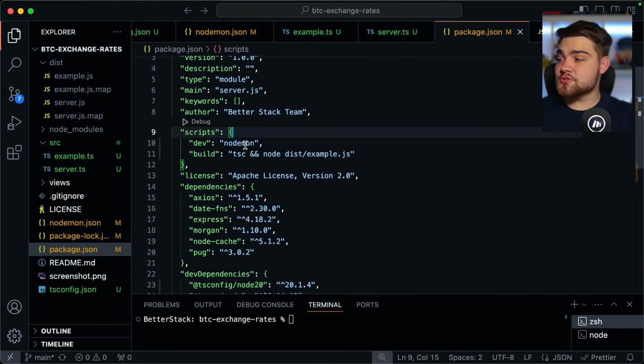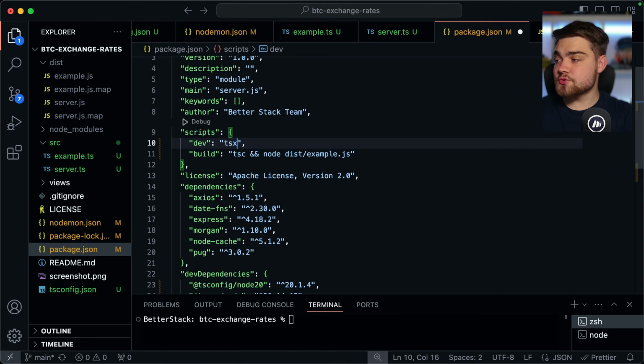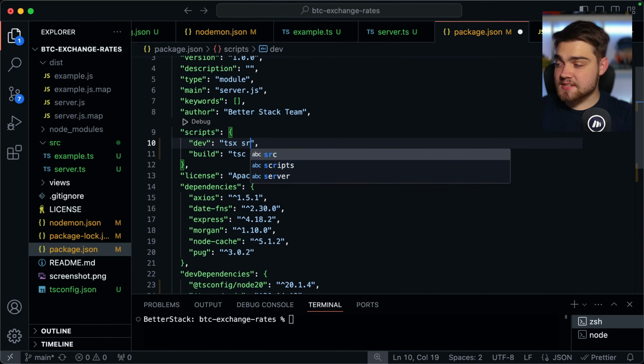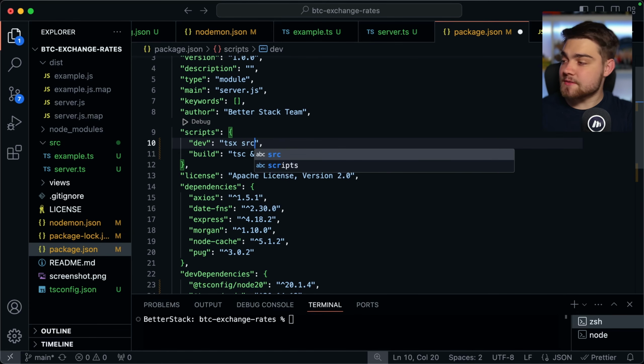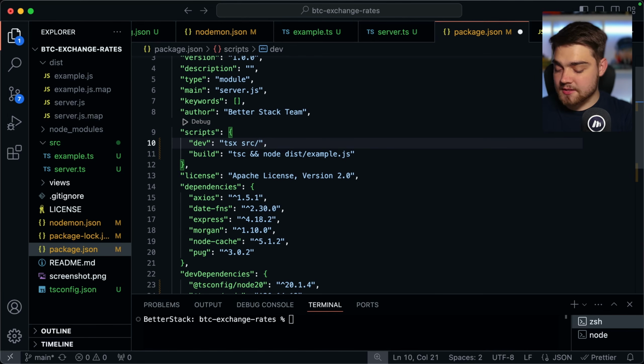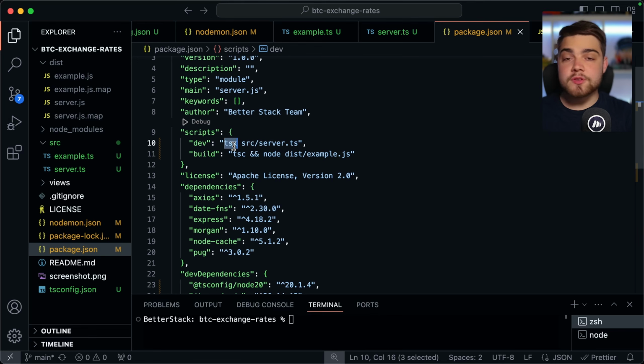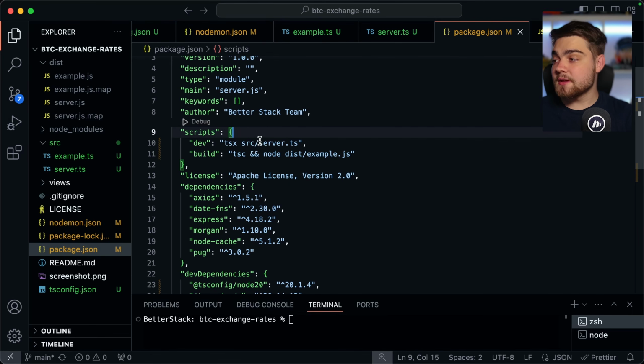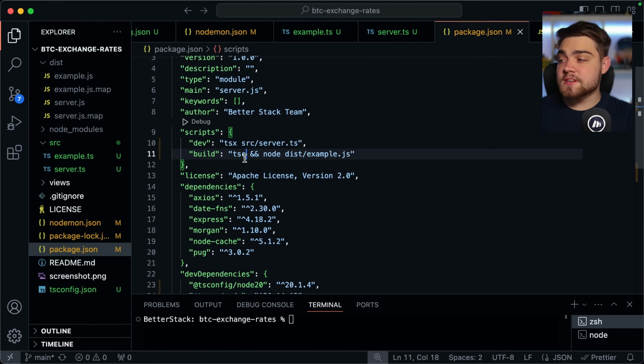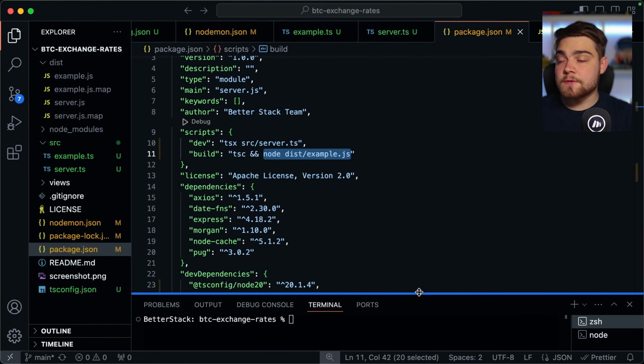So this is a really good time to change sort of all of your build scripts to use that. Now, as I said, I was using Nodemon before, but I can actually change this to run TSX. So if I change this to TSX, I can now use the source folder instead of the dist folder in development here, and I can change this to server.ts. Now, it's important to note, you probably don't want to use TSX in a production environment. If you're in a production environment, you want to be running the TypeScript compiler and then running the Node script itself and the JavaScript itself using Node.